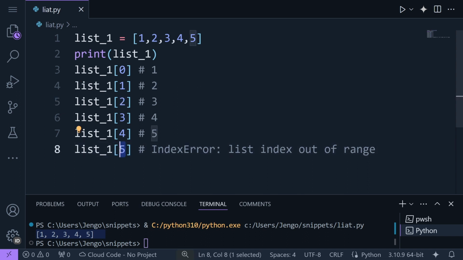Then when you try to print something that does not exist, so index 5 does not actually exist. It could be any other number here. It could be like 45. It could also be like 22. So in that case, we will have index 3. So this is 0, 1, 2, 3. Index 3 will be 22, and index 4 will be 45. And then when we try to print index 5, because it doesn't exist, we're going to get an index error. So this is how you index individual elements of a list.